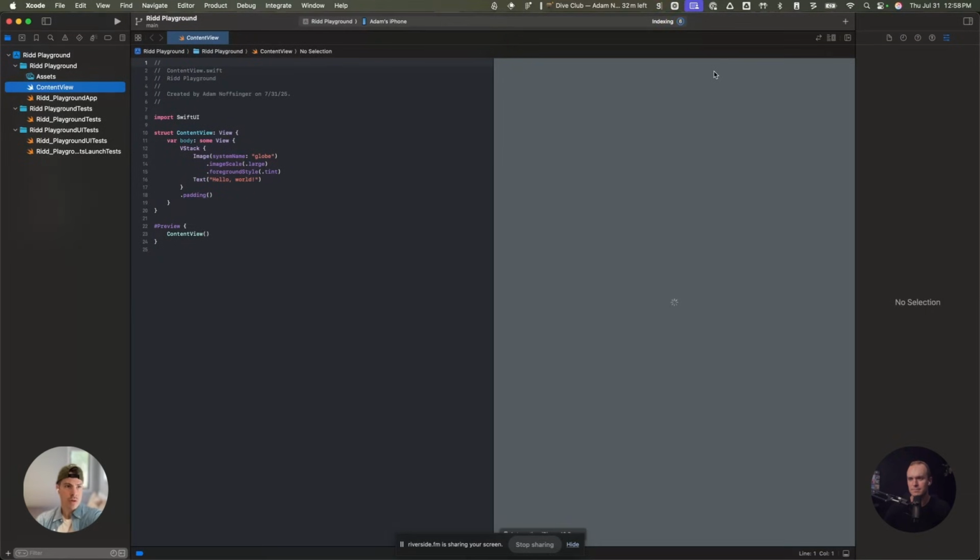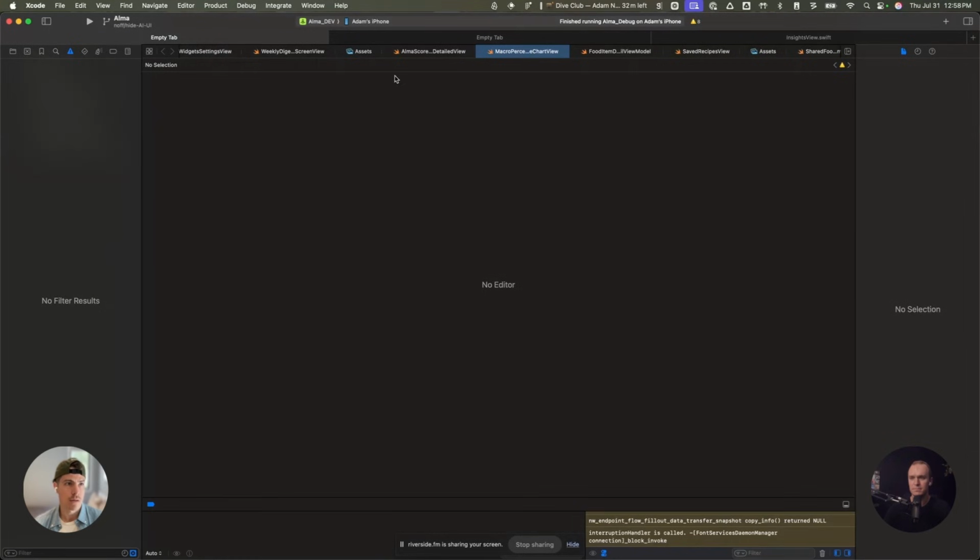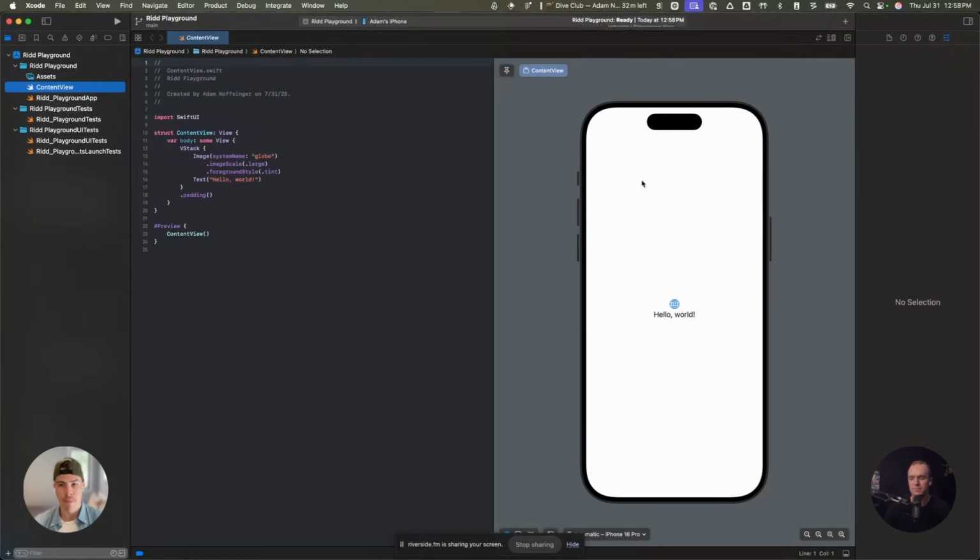I won't spend too much time talking about all the sort of chrome here because it's kind of what you're able to get away from with Cursor. But I will call out that you see that this is doing a quick little SwiftUI preview here. And that's how SwiftUI was built to work, is it renders really fast previews here. I'm going to close my other things just to make sure that there aren't any tasks that are eating up resources here. There you go. And boom, you have a preview, and you just make this say hello Rid, and it updates in real time.